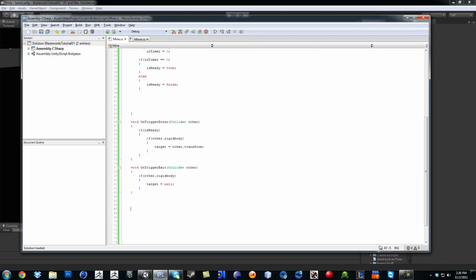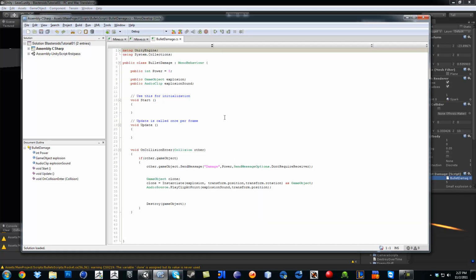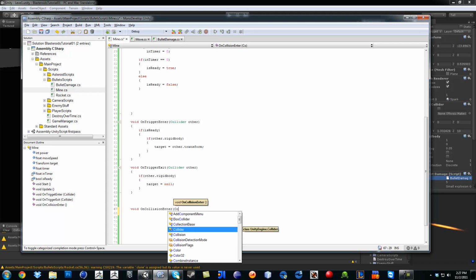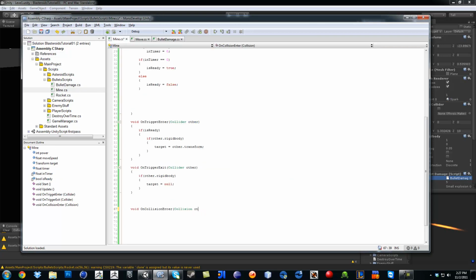we're going to do, let's see, let me go again to my bullet damage. I gotta keep checking on it every time. So on collision enter, collision other. Okay. You do void on collision enter. So this is like when the actual asteroid collided with something. Collision. Is it collision? Yep. Then it's gonna be other.